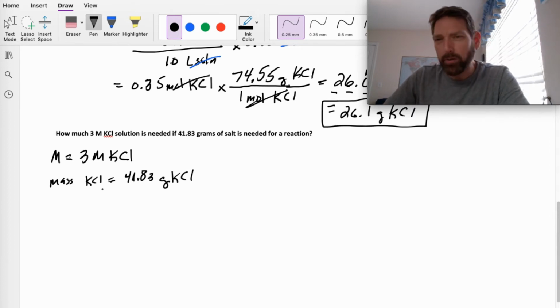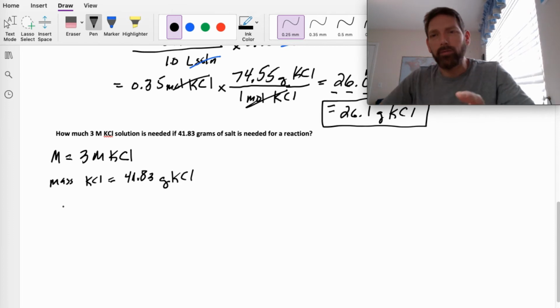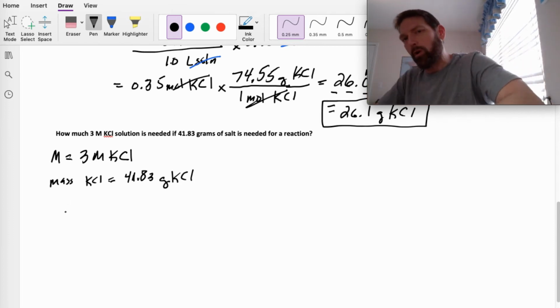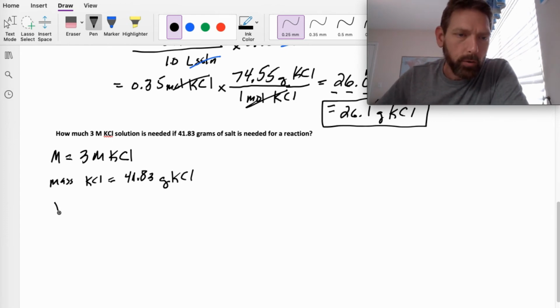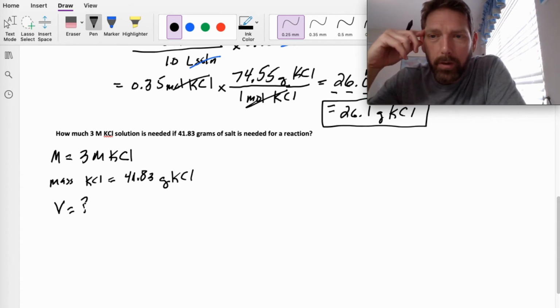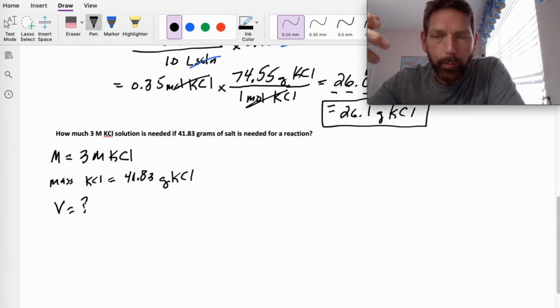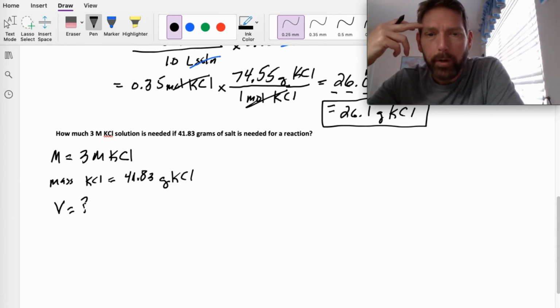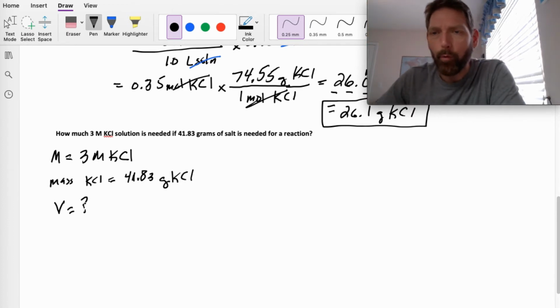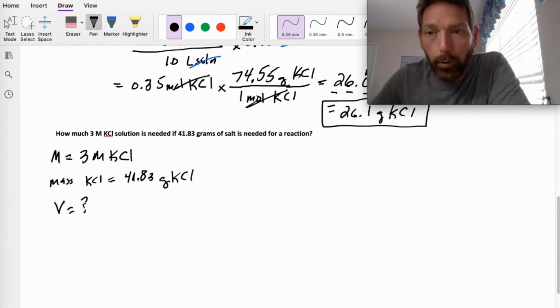So how much of this is going to be needed? If you got a solution that's in liquid form, we need volume. We need to know how much to actually pour out of the container, right? So the volume. This is what we're solving for, is the volume. How many liters, how many milliliters do we need to actually pour out? And so we can evaluate this down here once we calculate the numbers to figure out what's the best way to report this, right? But the standard way is always report it in liters.